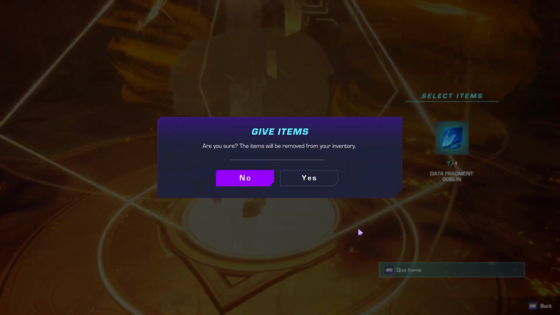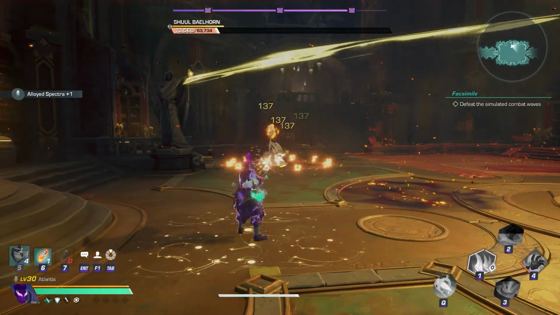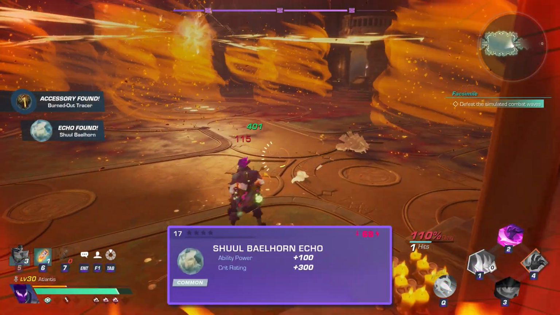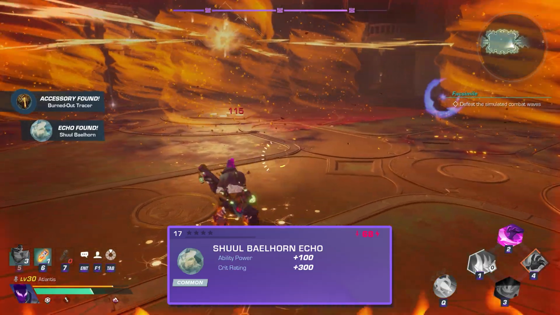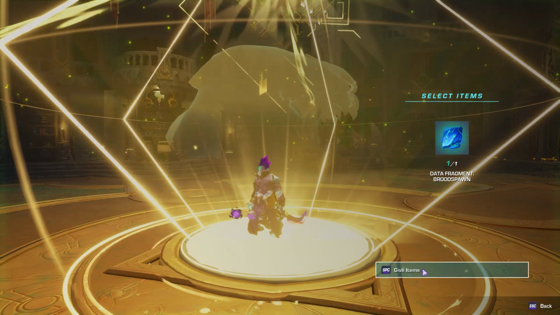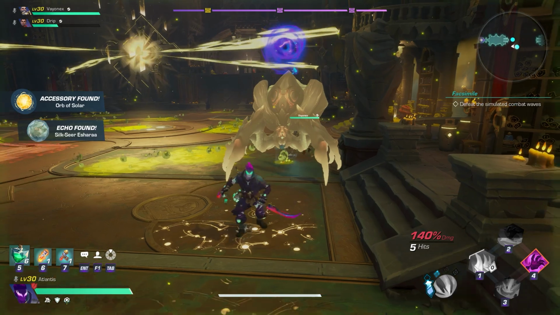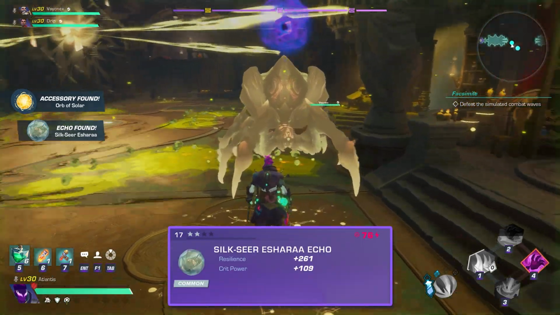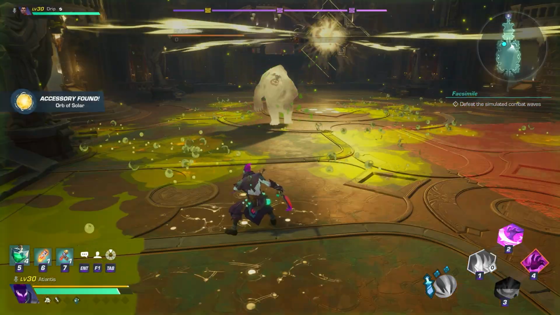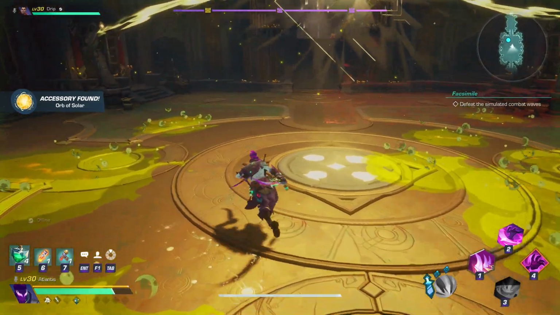Selecting the Goblin Fragment spawns Balehorn, which does a wide radius of AoE damage, followed by launching fireballs in various directions. Defeating this enemy can reward you with the Balehorn Echo, featuring ability power and crit rating. Picking the Brood spawn will have you face off against Silkseer Ishara, which is a spider-type boss. Defeating Ishara can reward you with the Silkseer Ishara Echo, featuring resilience and crit power. The other data fragment mini-bosses may also drop specific echoes, but I personally haven't found them yet.